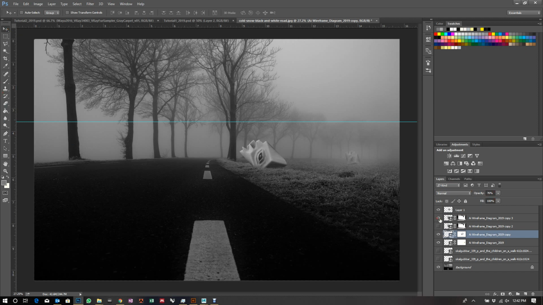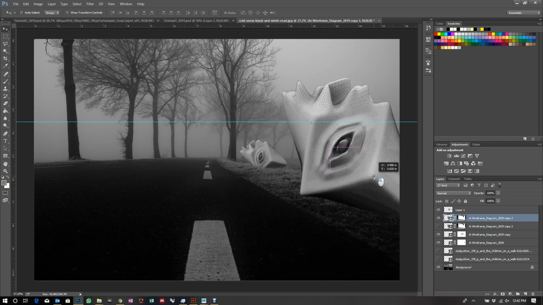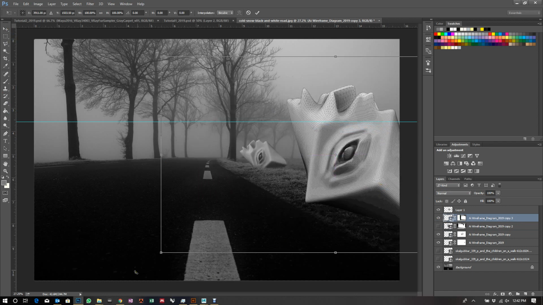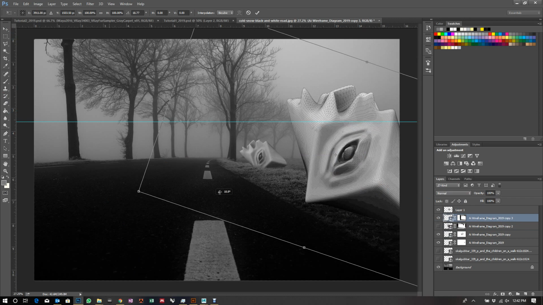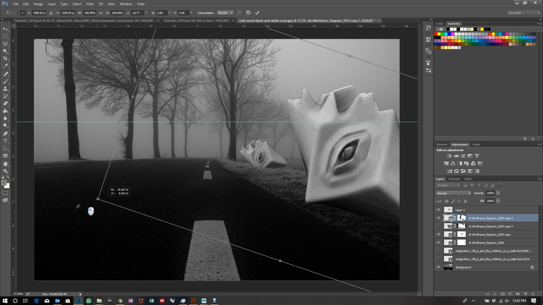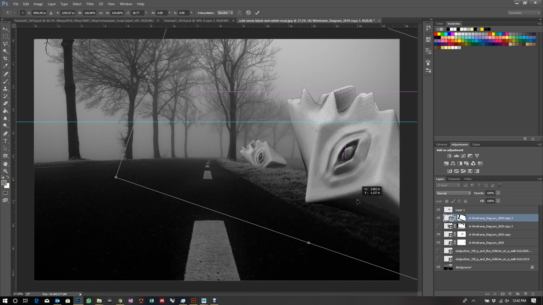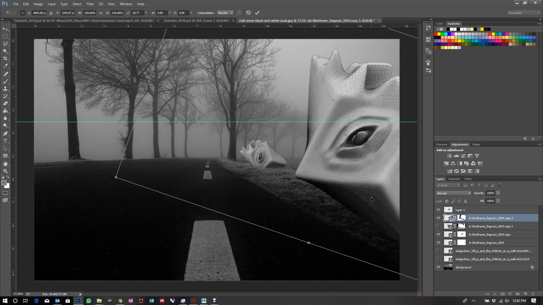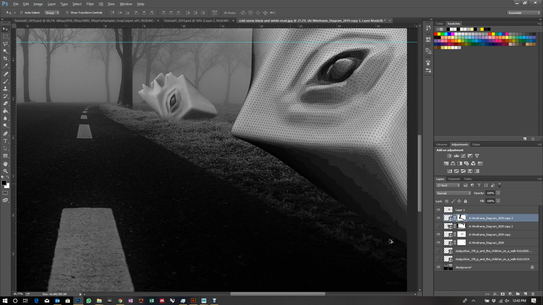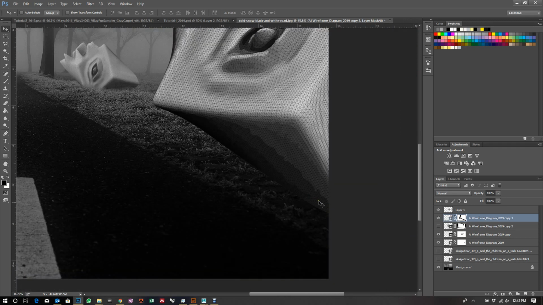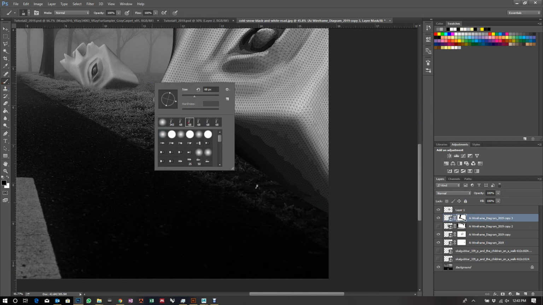Okay, let's just do one more. So if I take this one and just put it right here, and I rotate this that way, and let's say I make it bigger. Okay, now I can put it here. So what I can do with this one is, because this is up close, ideally if I wanted to depict the grass effect, I could just take my paintbrush and use a grass brush.